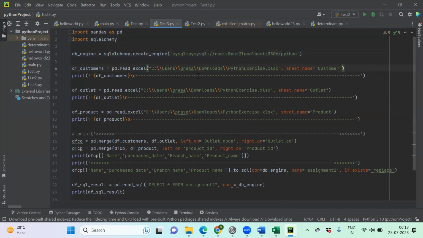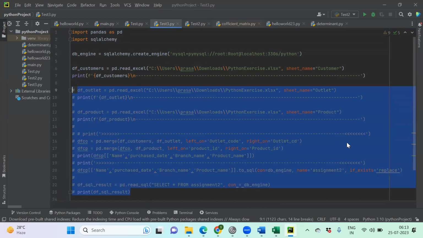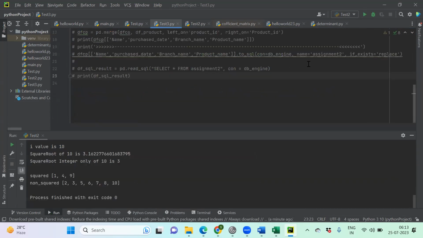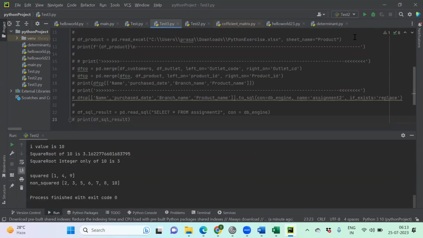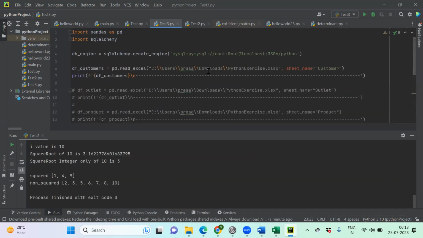Yeah. Now if I just try to print this thing, I'm just commenting this thing out. Yeah, it's almost fine. I just need one more thing. Let me show you. Okay, it's test 3. Just give me 1 second. So what we are doing, I'm importing pandas, we are importing SQLAlchemy, that is fine.